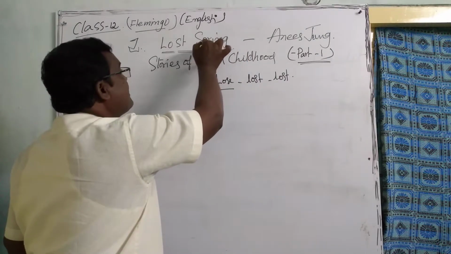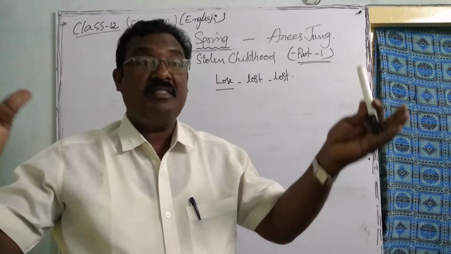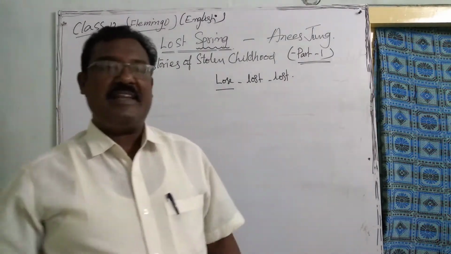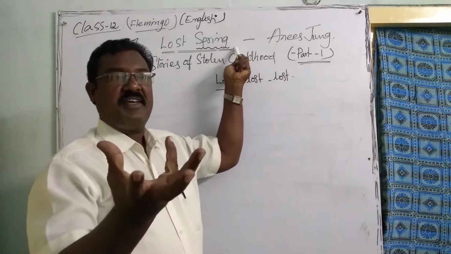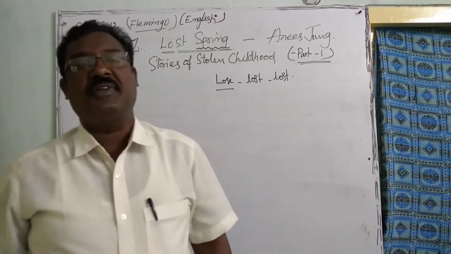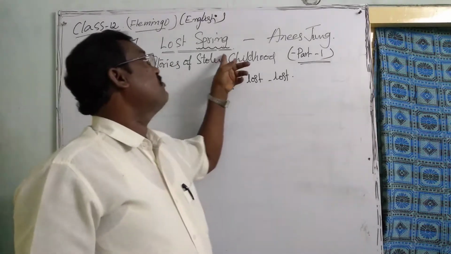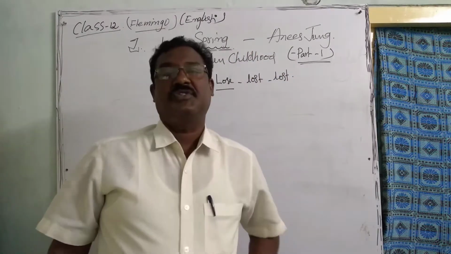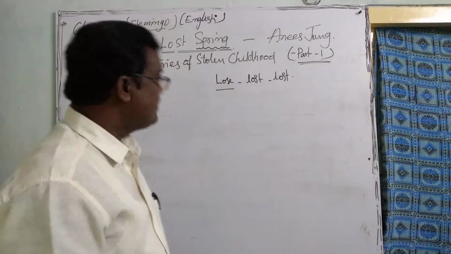Actually, spring is the season of the year in which all the trees are getting new leaves. The trees are full of their leaves. They are very beautiful. So, spring season is compared with childhood. How the tree is very beautiful, very delightful. In the same manner, children are very happy and delightful when they are in their childhood age. So, spring season is compared with childhood. Childhood is like spring season.